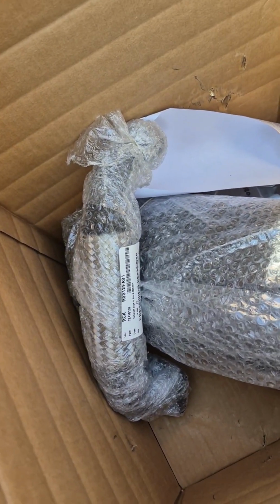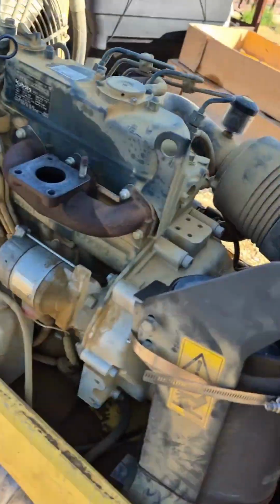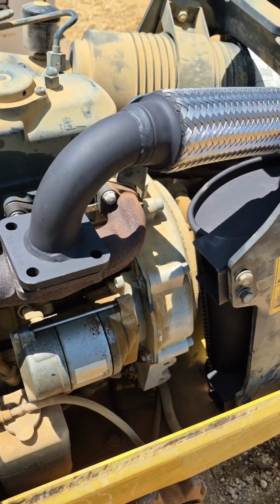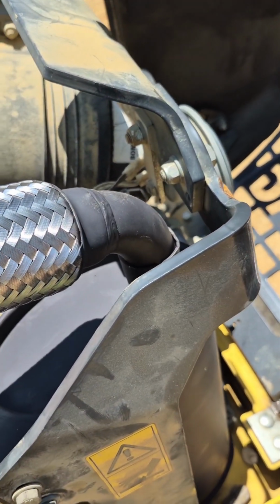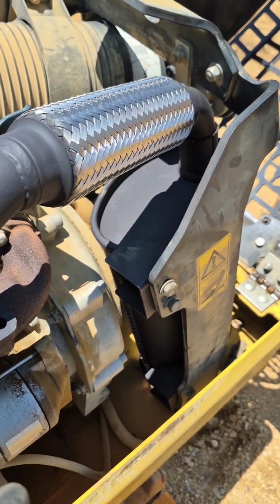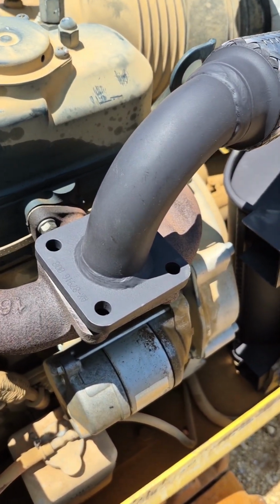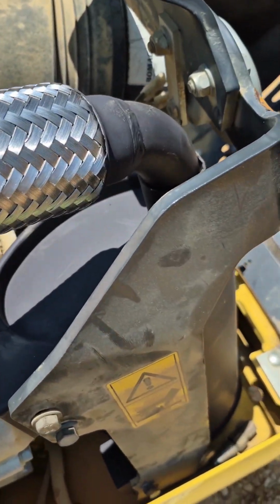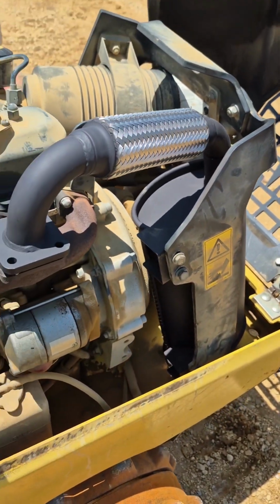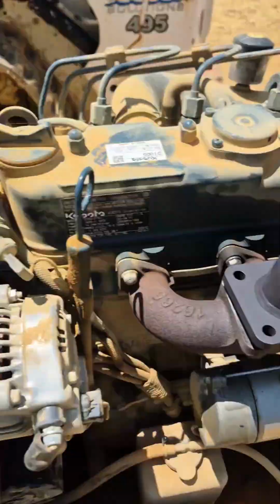Well, boys, it looks like we have some exhausting work ahead of us. So let's go ahead and get that removed and all this put onto you. Well, aside from the fact that we did not get all of our parts, so we've got the majority of everything we need. New muffler, new mid-pipe, new nuts. We're missing the studs and the gasket, but this was just kind of put up here temporarily just so I could test it. So she's done, but not really.